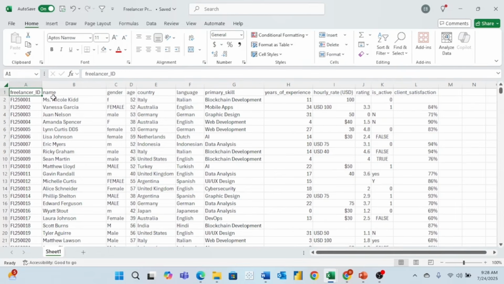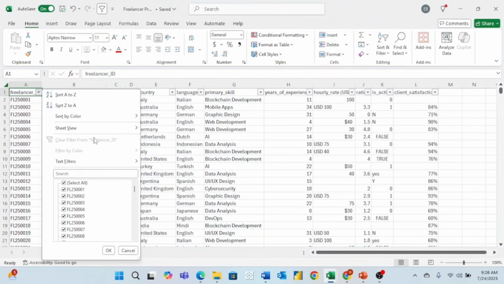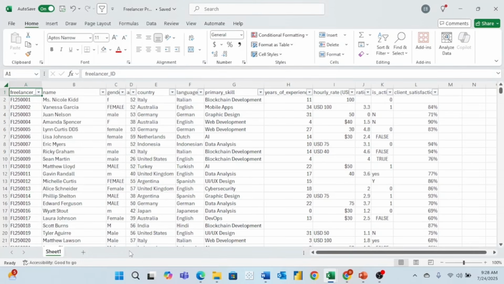So let's go through each of these columns one by one and inspect them and see if there needs to be any cleaning done. Whenever you're working on the job, you probably won't have to go through every single column. You'll probably know the data well enough to know which columns need cleaning, but we're just going to do our due diligence here and review each column. So the first thing I'm going to do is open up the sorting and filtering, and see if there are any issues in this ID column. And at least for this column, it looks like everything is pretty standard, so I'm not worried here.